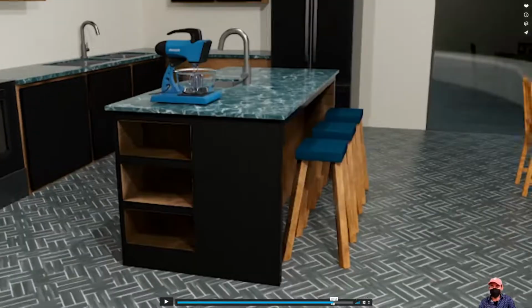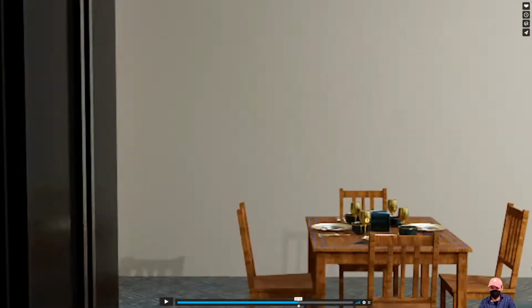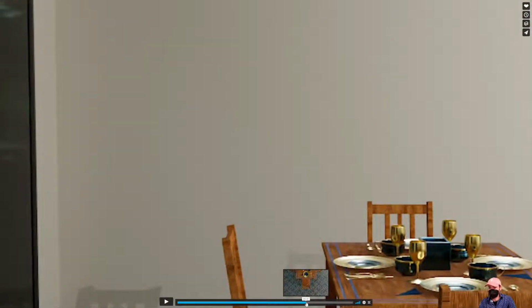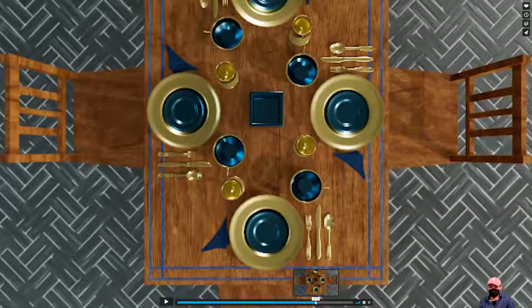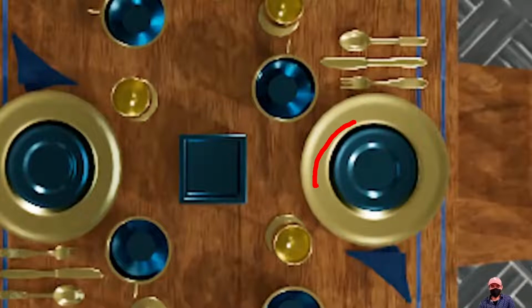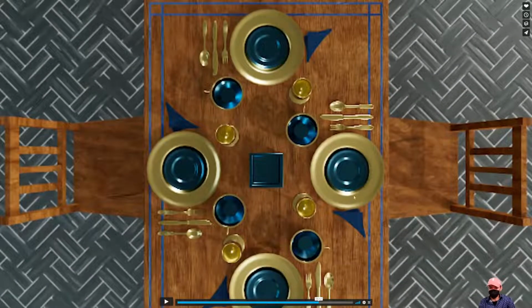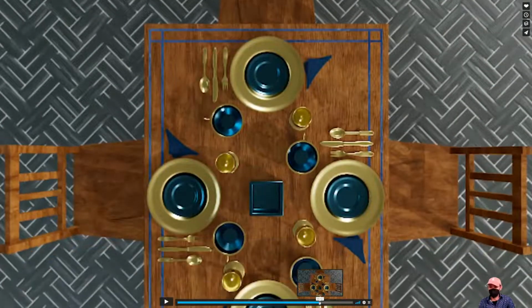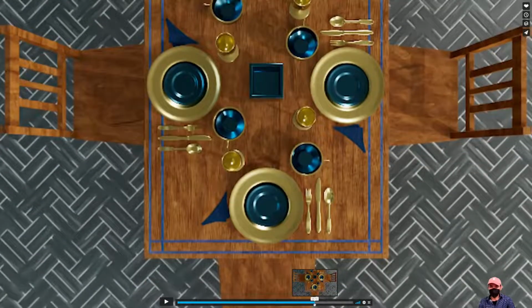So the way you did the sort of push by the lights, maybe just do that for one of the place settings so we can really see the detail in the silverware. I would at least make, is the plate the same material? It's different? Okay, then I would make it more ceramic-ish, since it still looks kind of metallic. Gold ceramic. I don't know. Can you do that? Gold plate ceramic? It sounds expensive. Very expensive.